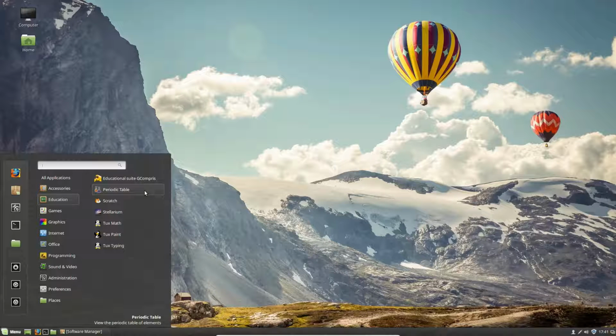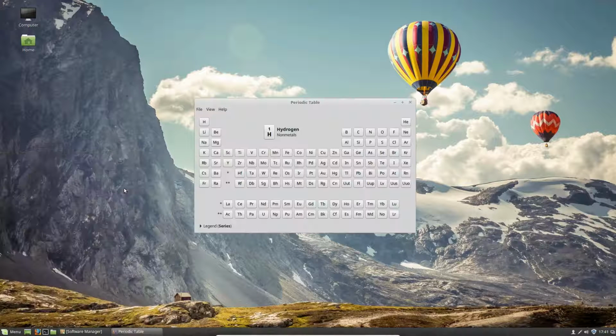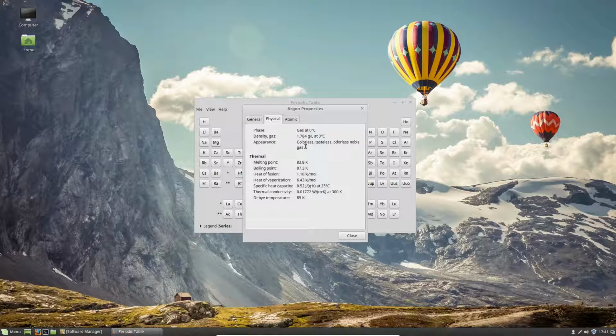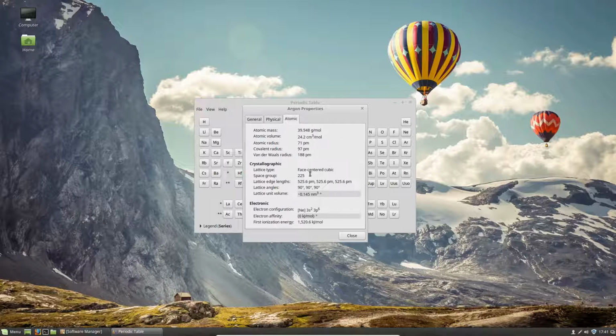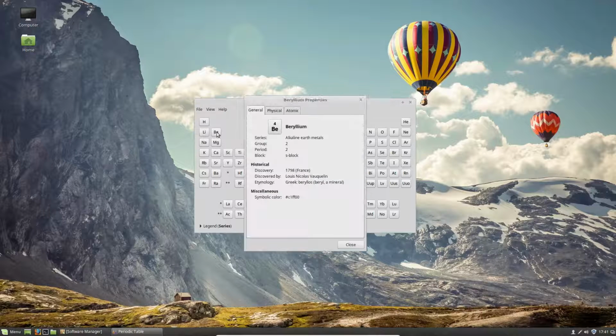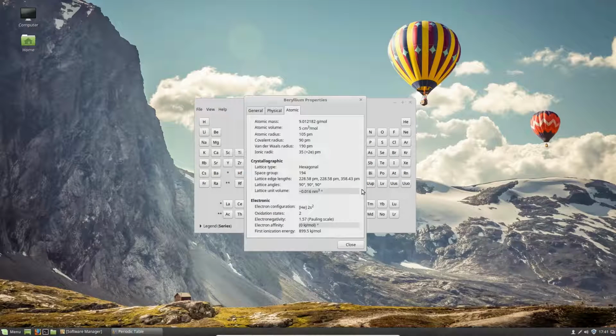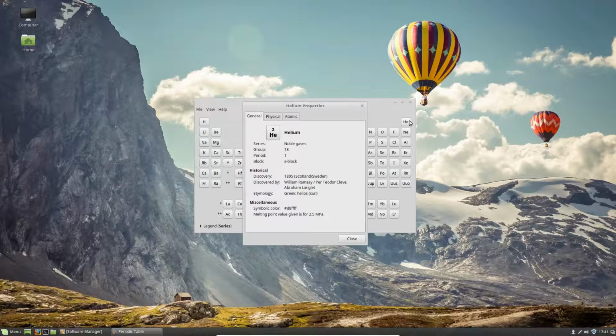Okay, so one of them is this one right here. This is just a periodic table, and so here kids could learn about the periodic table, and also when they click on it, there's information on it as well. You know, physical, atomic levels. This is really, really cool. And so this is probably going to be geared more towards like maybe kids over 10 and up to their maybe young teenage years, because they will be learning about the periodic table here as well.